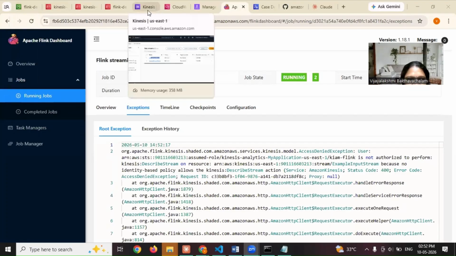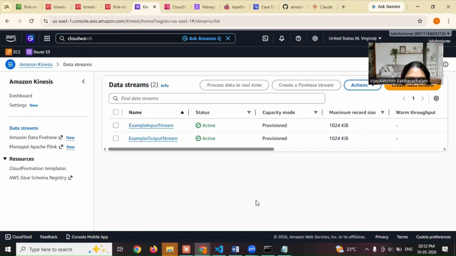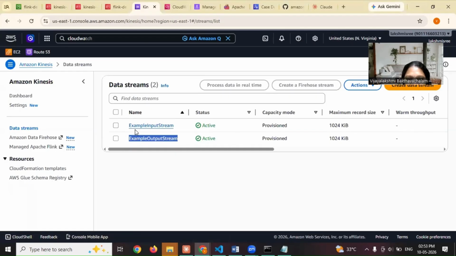So here we are going to see a small demo of AWS managed service for Apache Flink. In this demo, I have an input stream and an output stream, which are Kinesis data streams. For the input stream, I will simulate data, and my Flink service will process and put them into the example output stream. We are not going to do any major processing, just this data is going to be transferred from the input stream to the output stream using Apache Flink.